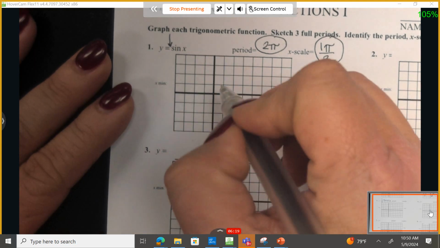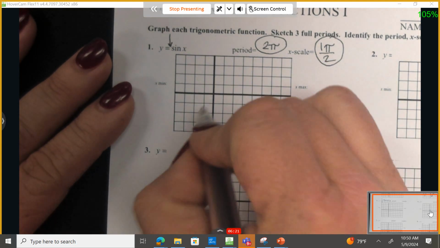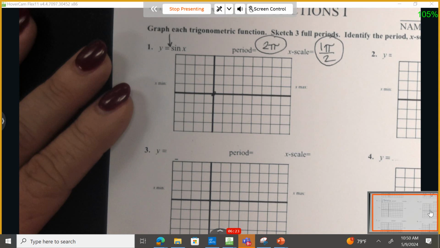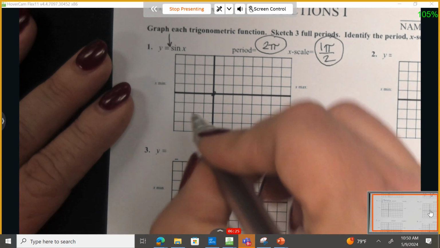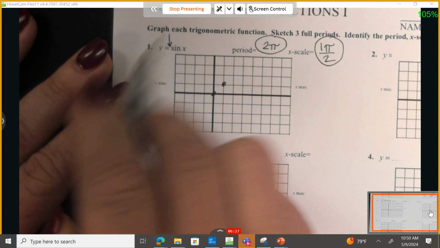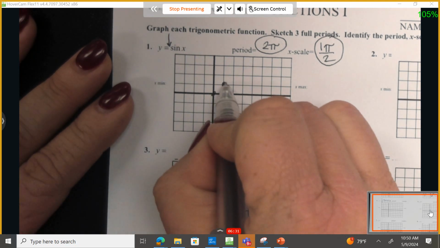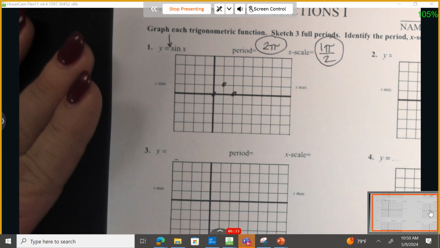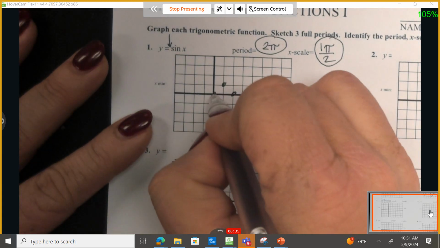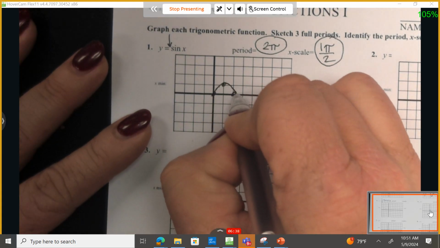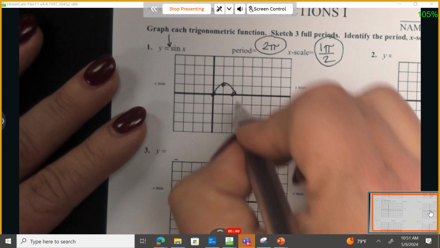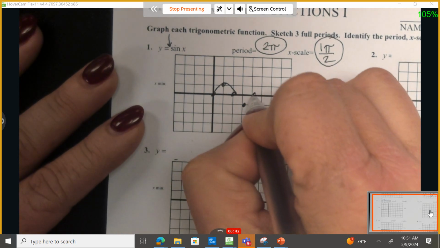So we're going to count. Like many of you, I am procedural, so we're going to start here. You ready? That's our 0. We haven't started counting yet. Step 1 is a hill, so I'm going to go up 1. Why am I going up 1? Because the value in front is a hidden 1. Step 2 is back to the midline. And remember, it's not a V, it's going to be more of a U. Step 3 is a valley, and step 4 is back to the midline.